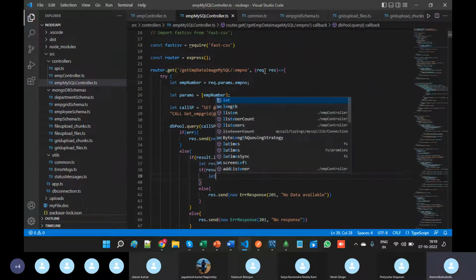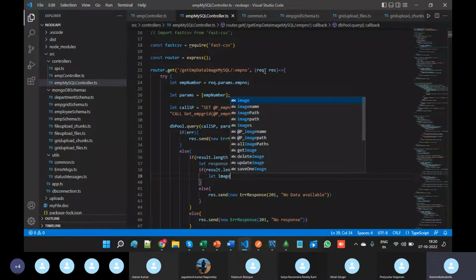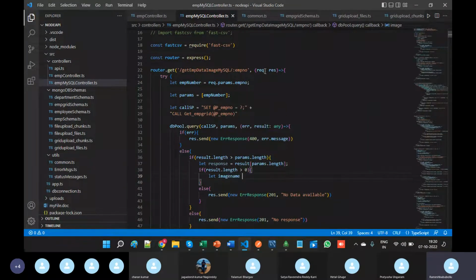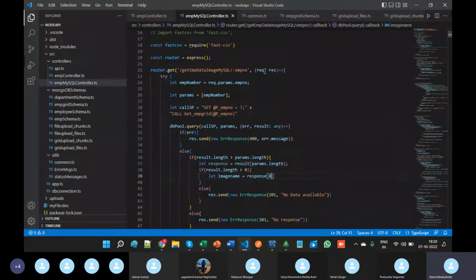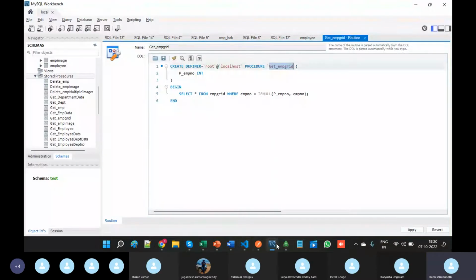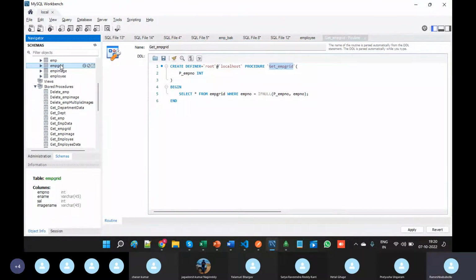And here I am taking the image name into one variable, response of 0 dot image name, from emp grid.